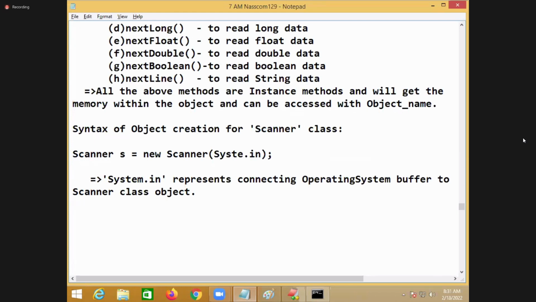System.in automatically connects the operating system buffer internally to your Scanner class object.